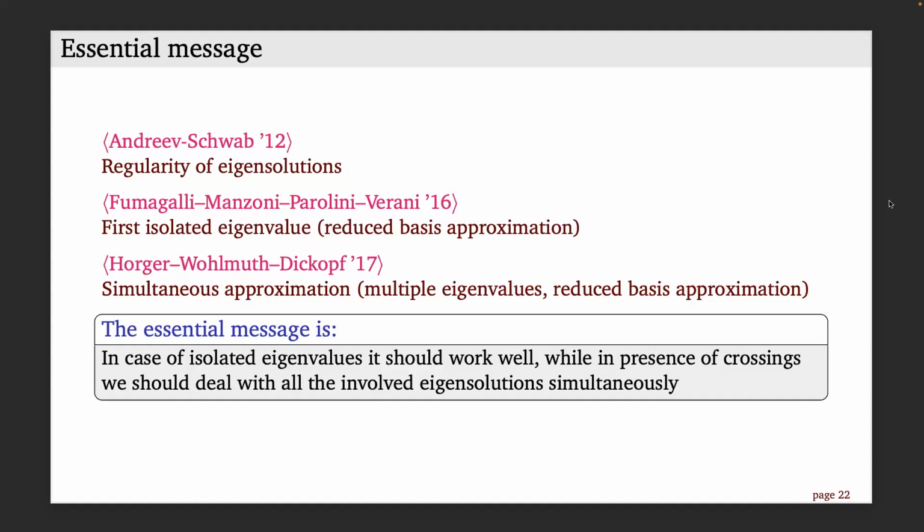Yes, now I will show you more examples to tell you that the essential message that's written here is wrong. Because this is what I deduced. Even with a buffer, it will not help. The problem is that you really have to start from the first one. If you have a cluster, say that you have 1, 2, 3 isolated from the others, and then you have a cluster in the middle, separated from the others that are higher, you cannot work only on that cluster of separated eigenvalues. You really have to include also the lowest one, which is actually what was written in the paper by Volmuth, but was not emphasized. In the paper by Volmuth, they said, let's for simplicity consider 1, 2, 3 up to K. If you work on that, then it works.